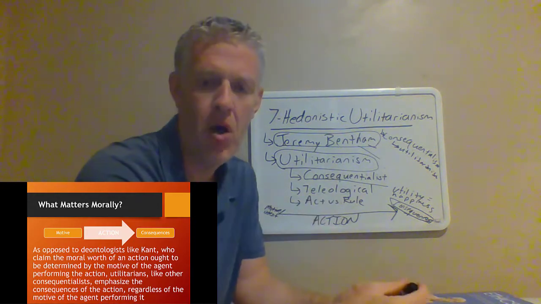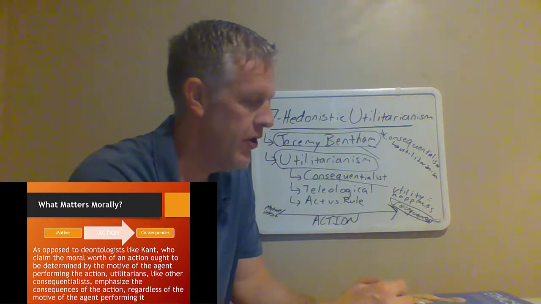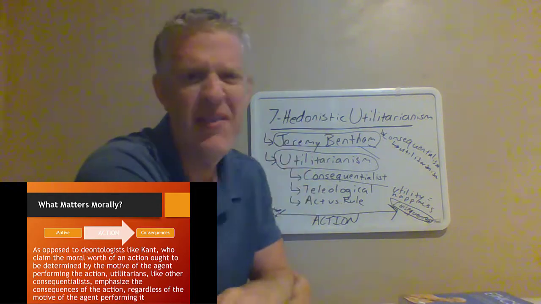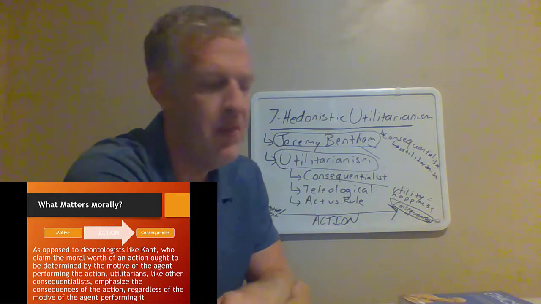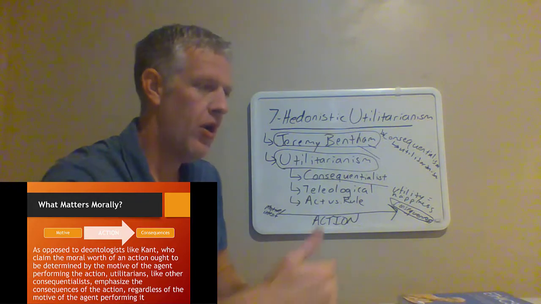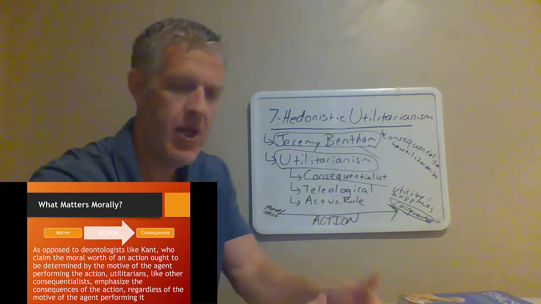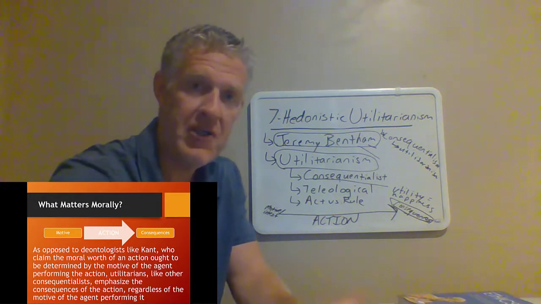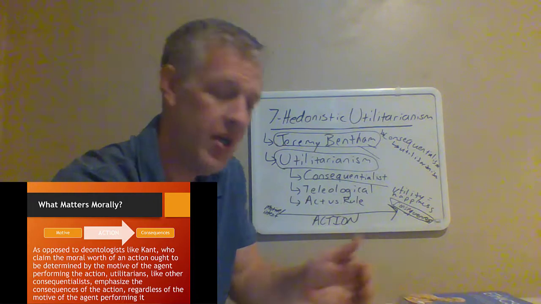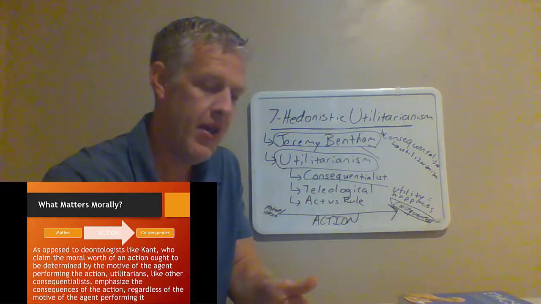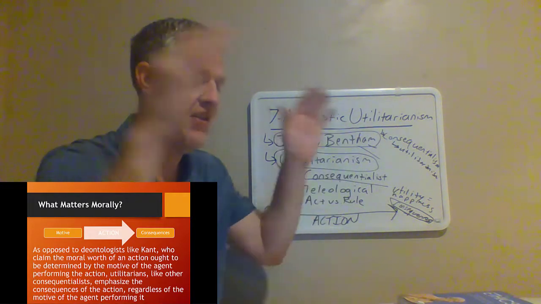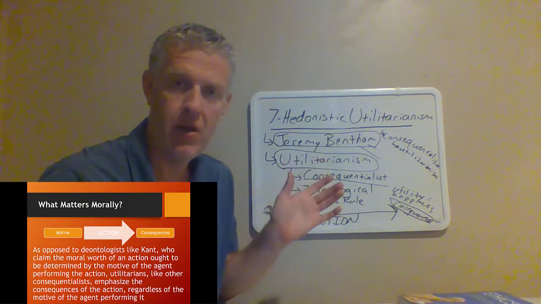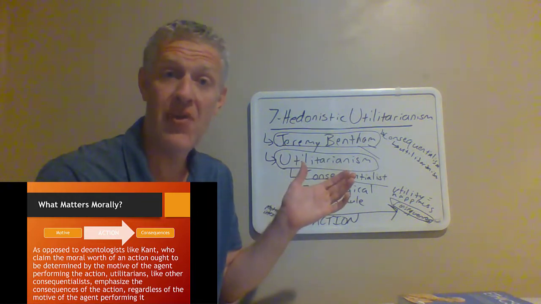There's another example I'll go back to repeatedly throughout the course. It's just a silly example that I've used for many years. Little Sammy, and his name will change every time I use it, little Timmy, little Billy, whatever his name is, helps a little old lady cross the street. Imagine this busy highway, and little Sammy sees this little old lady trying to cross the street, Frogger style, trying to survive one more day. Little Timmy runs out there, assists her, and she makes it across. She's ecstatic. She lives to see another day. Little Timmy doesn't seem to be put out at all. He's fine. So, is this a morally praiseworthy action?